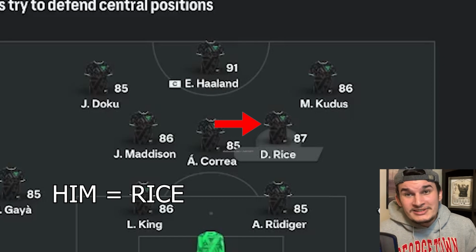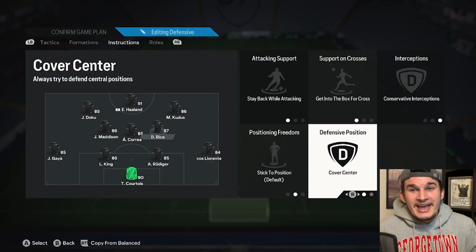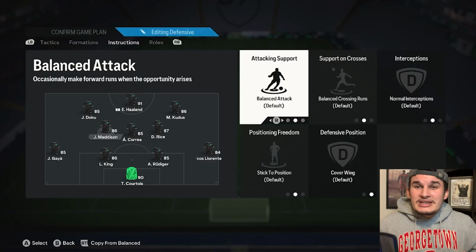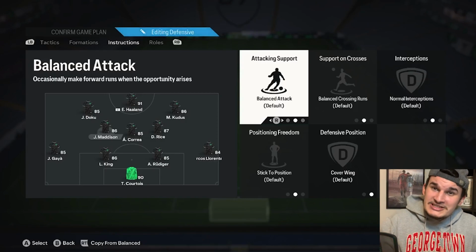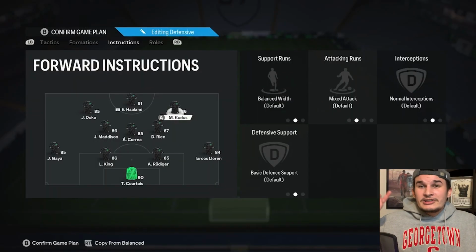Now, because we lost one of our center mids, we're going to have him on stay back while attacking, conservative interceptions, and cover center as always. Madison for me is going to be on default. He's just going to be that box-to-box center mid that's supporting the defensive side of the ball as well as the offensive side of the ball. The center forwards are going to be our left and right mids.